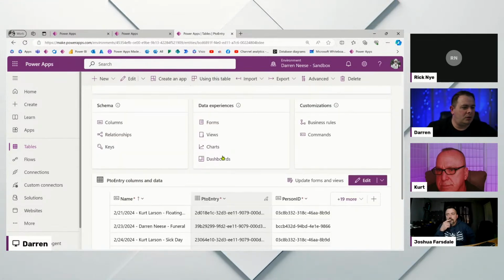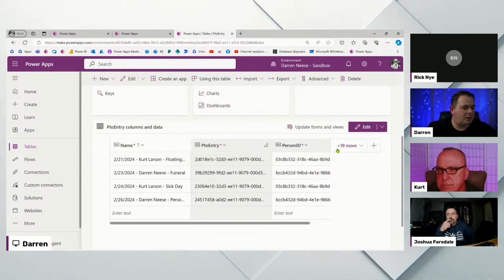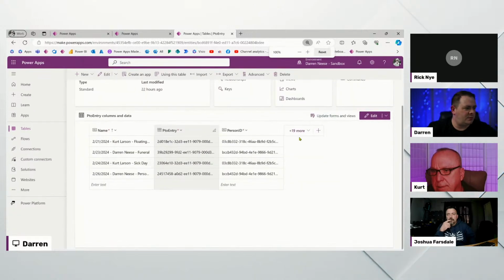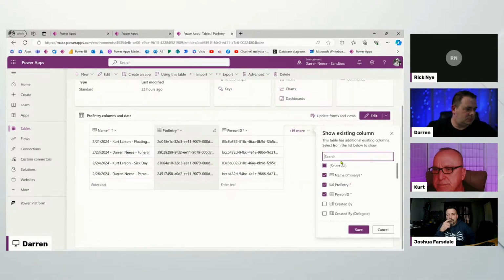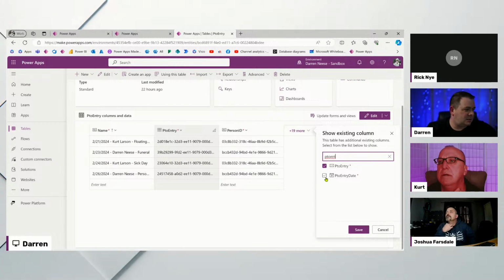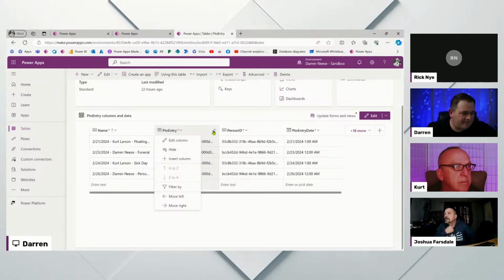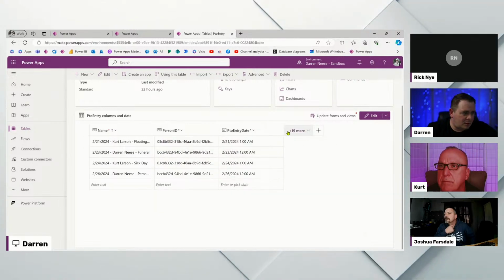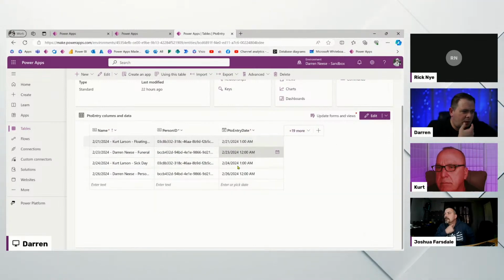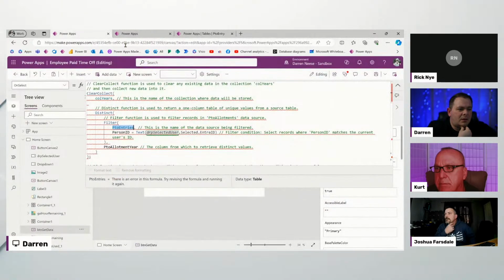And what we're going to look at, well, I'm going to try to zoom out a little bit here. This thing is called PTO entry date. So let's look at that. Okay, PTO entry date.